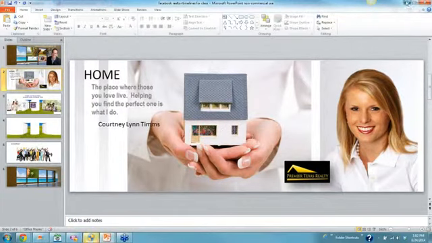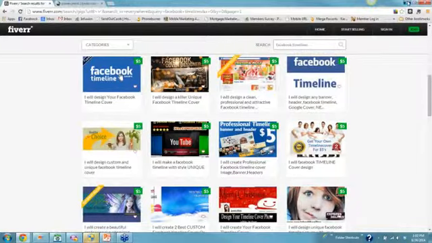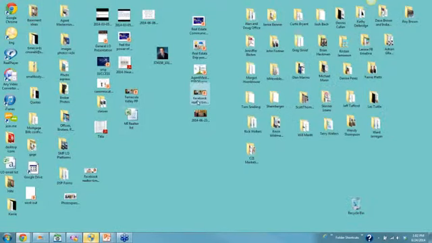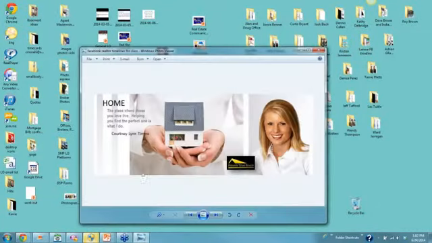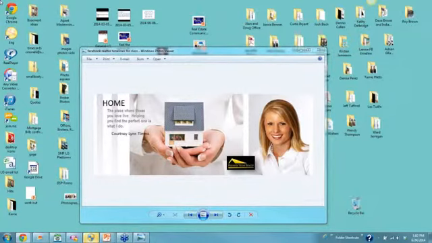Now if you look at my desktop, you'll see, where does it go? It's up here somewhere. Here it is. There it is. It's all set to go. Now if I want to go into Facebook, let's pretend I'm in Scott's. Let me get out of Scott's real quick and go back into mine.